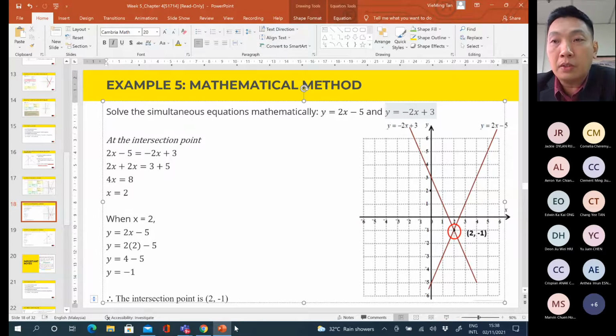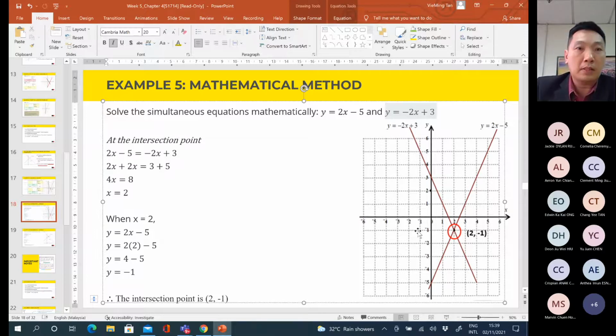Okay, so these two lines will have the same x and y value at the intersection point, which is (2, negative 1). Okay, so if you use the graph, it's also very easy. You can just go to the intersection point between these two lines and then check the coordinates. So this is the point. So at this point, x is 2 and y is negative 1. Okay. Any question on this? One example may not be enough.